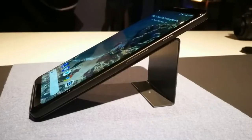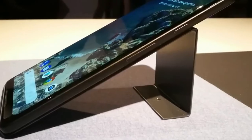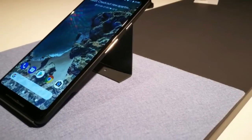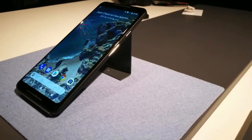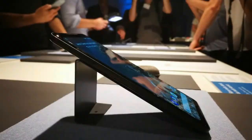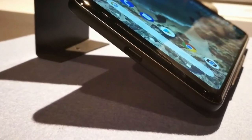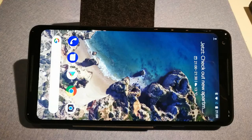It shows itself very robust and cannot be twisted, and due to the ALU technology, pressure on the panel cannot lead to any wave forming. The gaps are very tight and exact. The aluminum feels good in the hands. The display-to-surface ratio is very good, even though the bezels are even smaller in the Galaxy Note 8.